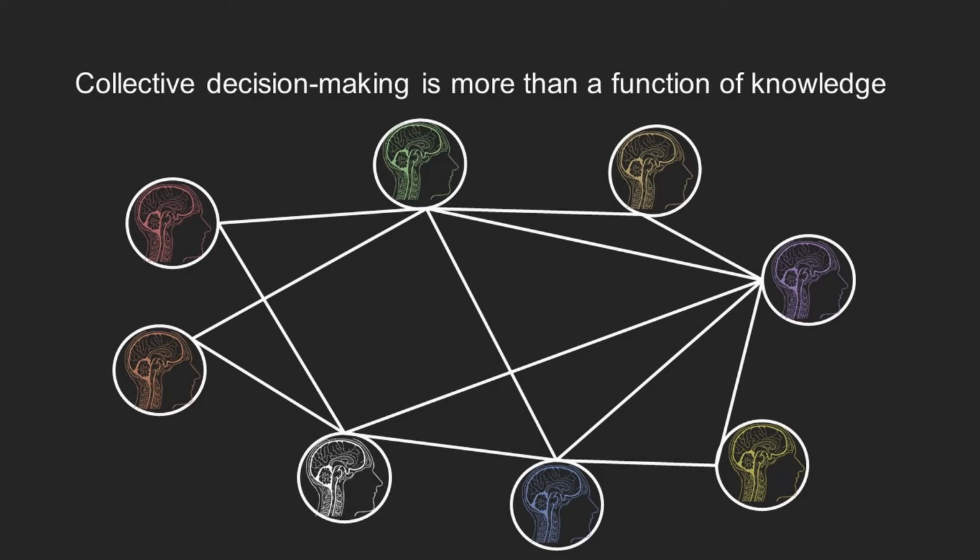There was one part in this talk that I removed, which was about knowledge and decision making, and I'm not going to talk about this. What I want to say is that collective decision making is more than just a function of knowledge. You can have the best knowledge possible, with the most intelligent actors and the best representation of individuals, and you might still not be able to make good collective decisions, because collective decision making is subject to many other processes such as good communication, good facilitation, belief alignment, and so on. In academia, many people think that we should bombard policymakers with more knowledge, and that doesn't work. In 40 years of climate science, disproportionate policies.